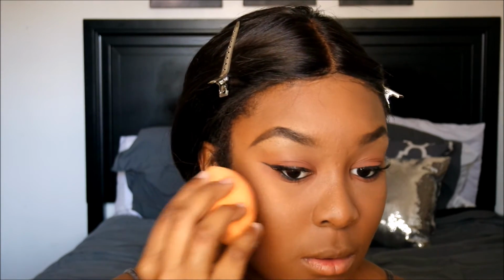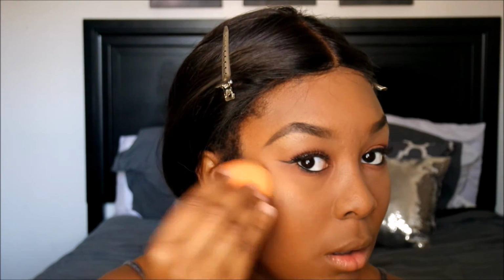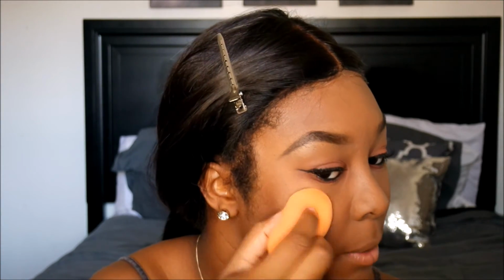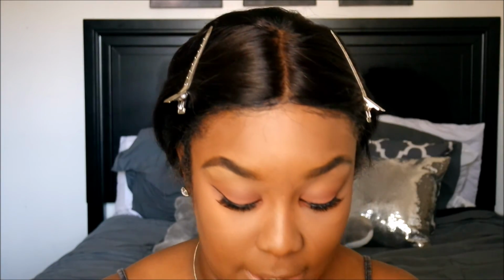So what I found about the Colourpop highlighters is that they work best if you apply them with a beauty blender. So I'm just going to use this Real Technique sponge, tap it into the highlight, and then I'm just gonna tap that onto my cheeks really lightly. And the reason that I decided to use this Colourpop highlighter is because I feel like it can give you a natural glow and nothing too dramatic.